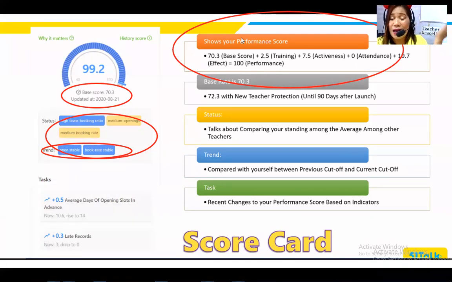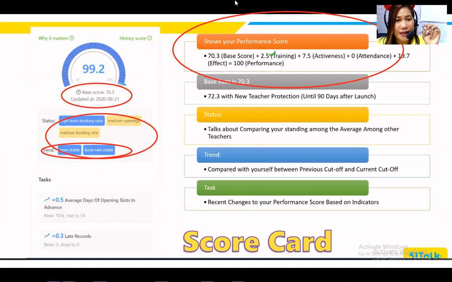What are those trainings? HK12, JK12, activeness, which means no late, no leave early, then no absences, plus 7.5, plus the attendance. That's the attendance zero, which means no absences at all. Then 19.7.